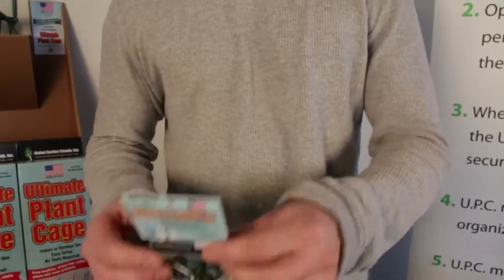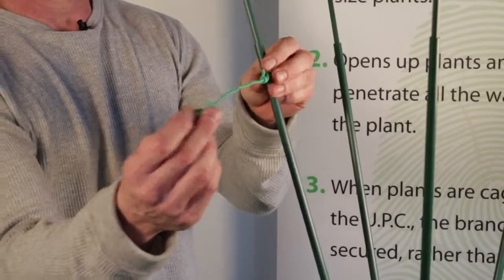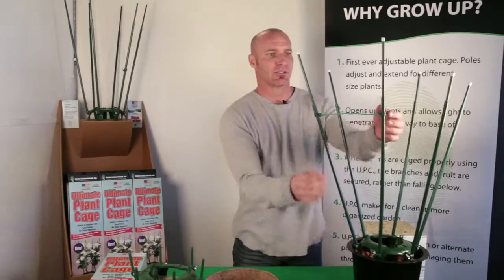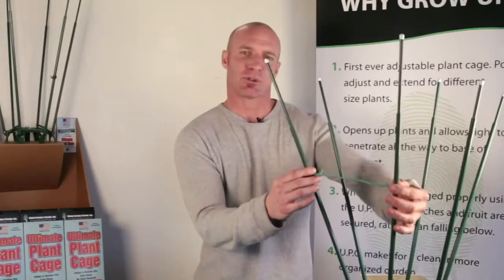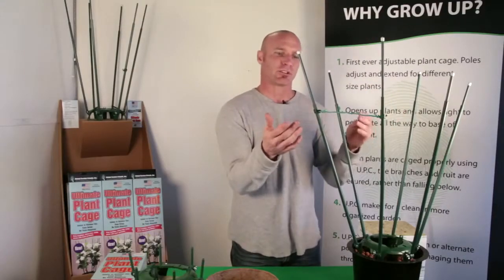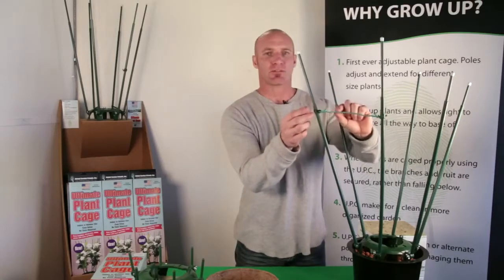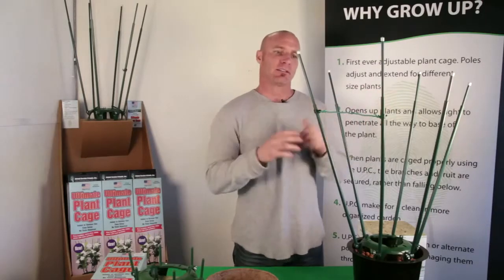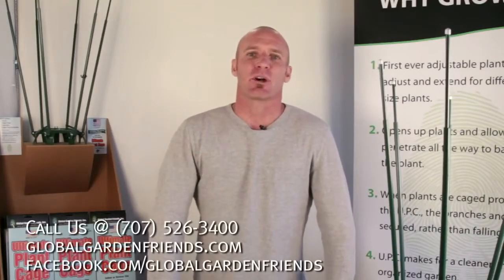And here's another item we have. It's called the Ultimate Trellis Clip. It just snaps right onto your poles right here, and you can use it for adjustable trellising or just for more stability on your poles, actually. So you can use soft tie, twist tie, or any kind of twine to hook them together, and that's how it should look.